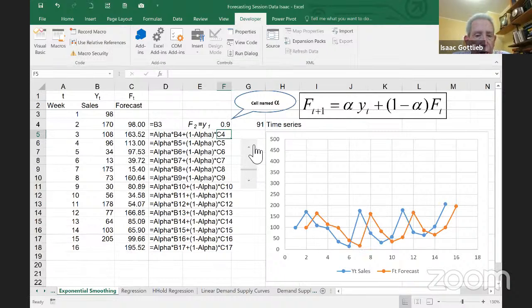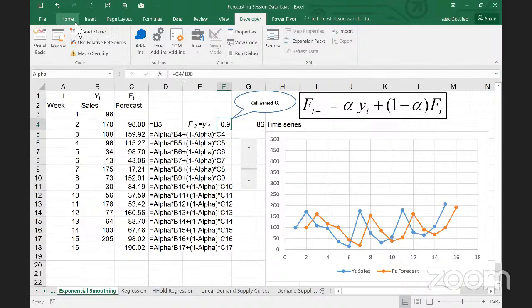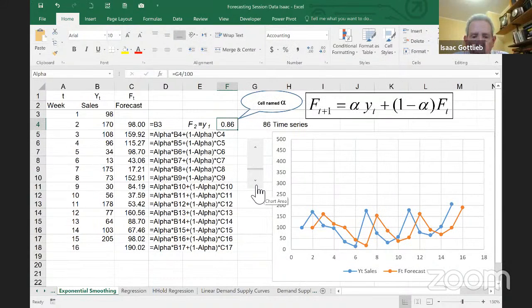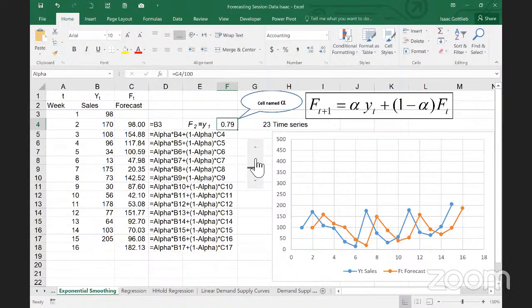I think the person who asked me about the slicer wanted to know if I can eliminate or change data, and I'm not sure if this is the answer. They said, great, thank you. So, okay. But this is a good tool to know how to use, by the way. Thank you, Isaac.